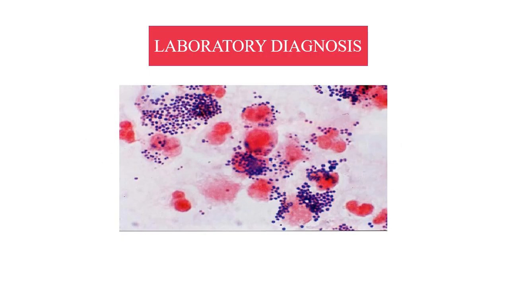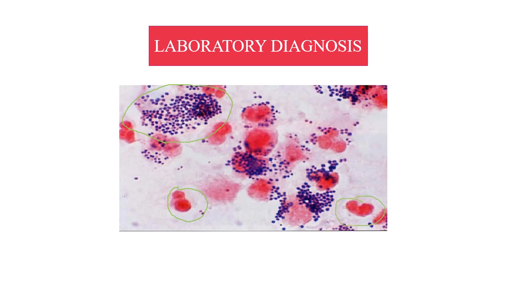So now we come to the lab diagnosis, and for that we get a sample, we quickly make a gram stain, and then we will culture. Now in the gram stain, what you're seeing here very clearly are two things which are very important. One, of course, you're seeing the gram-positive cocci in clusters, and also you're seeing these red structures. Now these red structures are the neutrophils, okay. Can you see the hypersegmented nuclei?